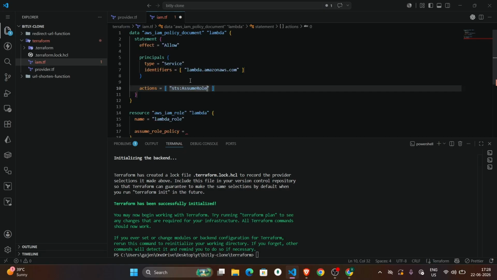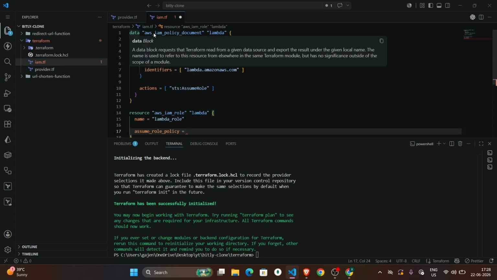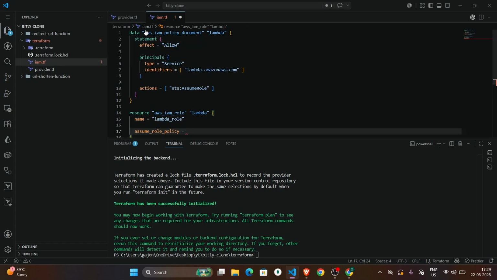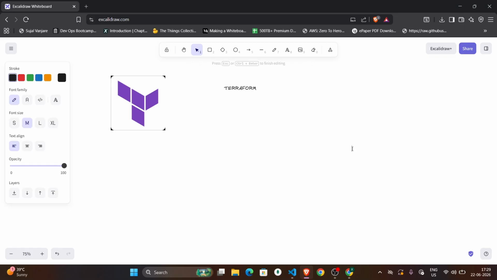Now we have created this document, this template. Now we have to paste it right here. How can you put the value from this block into this block? Like in JavaScript, we destructure the objects. How do we access objects in JavaScript?